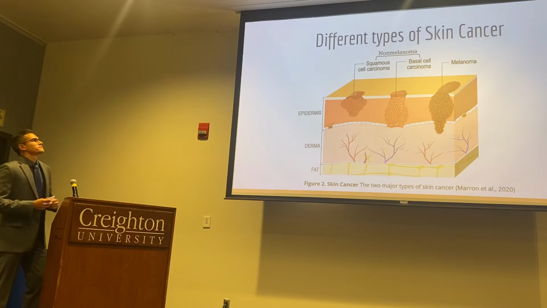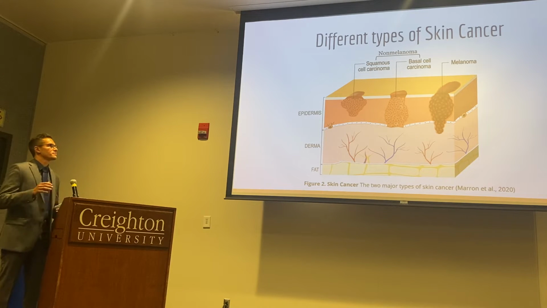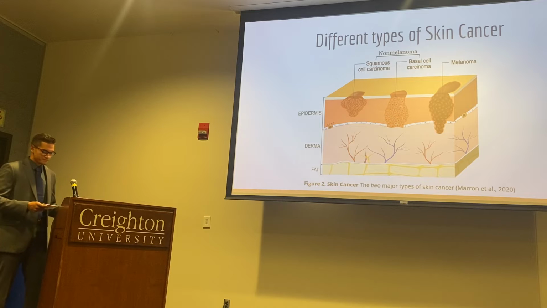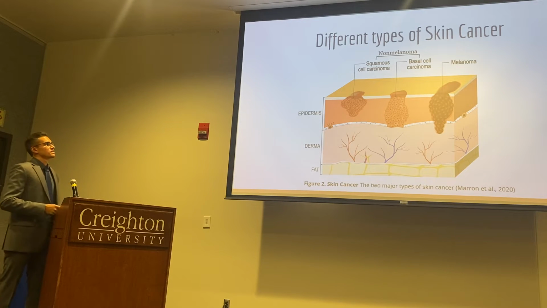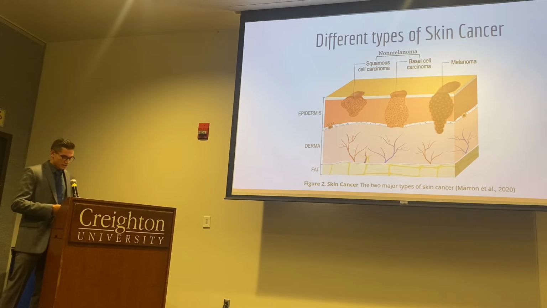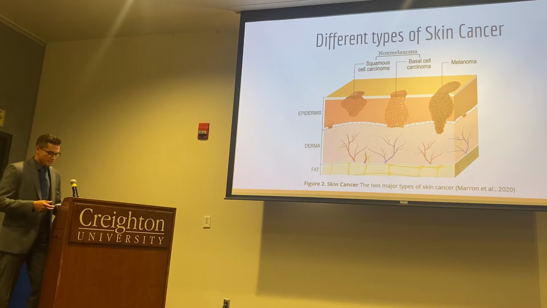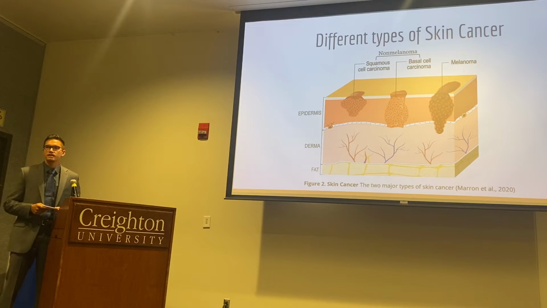There are 2 different types of skin cancer, non-melanoma and melanoma. Melanoma skin cancer develops in the melanocytes located deep in the basal layer of the epidermis. This type of skin cancer is not as common, but it is far more serious. Non-melanoma skin cancer consists of basal and squamous cell carcinomas. Basal cell carcinoma is the most common form of skin cancer, but is by far the least harmful. 90% of non-melanoma cancers are associated with the UVA and UVB wavelengths I discussed earlier.